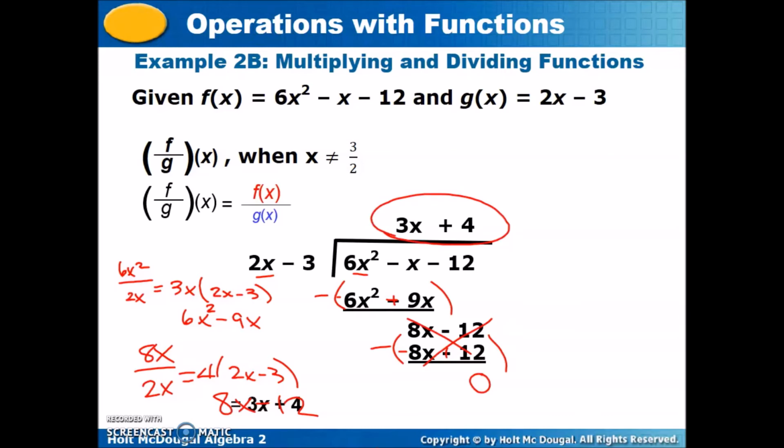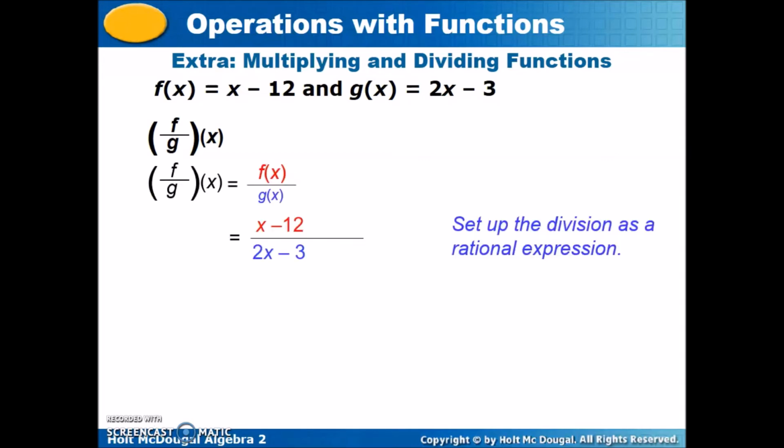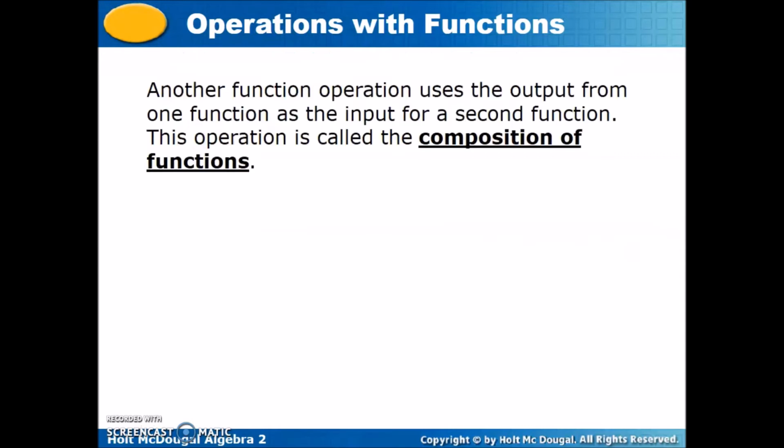Got one more I want to show y'all. This one was not in the notes, but I want to show it to you anyway. Again, we're just going to take the f of x and put it on top and the g of x and put it on the bottom. In this particular problem, there is no more simplification that we can do, so we're going to leave it just exactly like that. It's really important that you realize when we can't simplify, we won't. We'll just leave it as the rational expression.